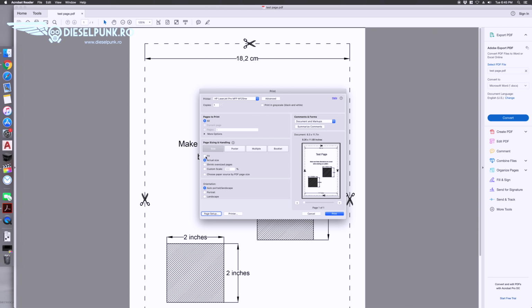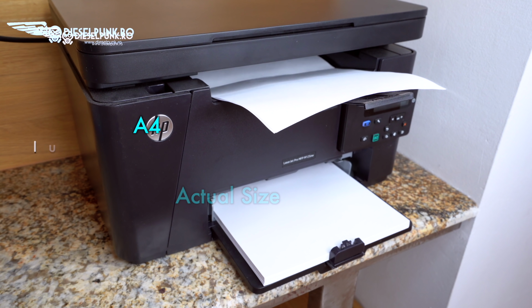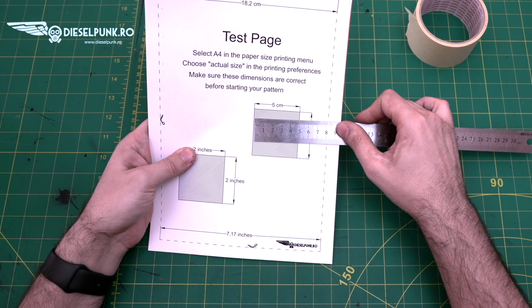There is one setting you need to have checked when printing the pattern. Please keep actual size, or print at 100%, which is the same thing. The page size is A4. However, you can choose letter or legal size, which are more popular in the US. The first page will contain a sizing diagram. There are two squares. Make sure when you print that the square is 5 or 2 inches in size. Use a ruler to make sure the size is right.